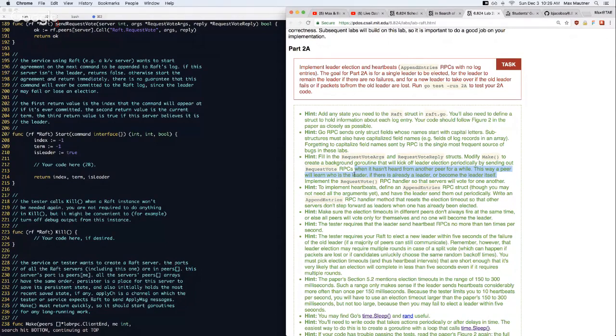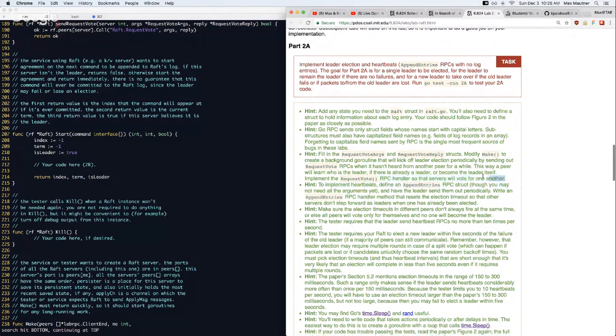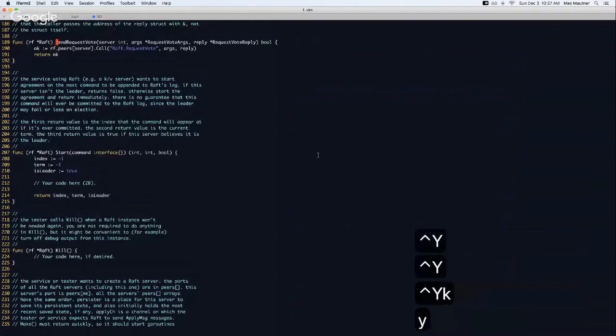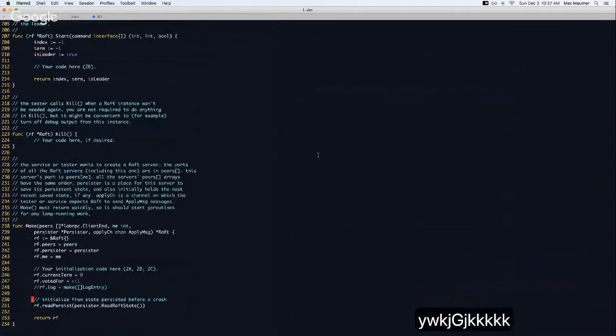This way, a peer will learn who is the leader if there's already a leader, or become the leader itself. Implement the request vote RPC handler so that servers will vote for one another. Okay. So I think we're going to call send request vote down here somehow.